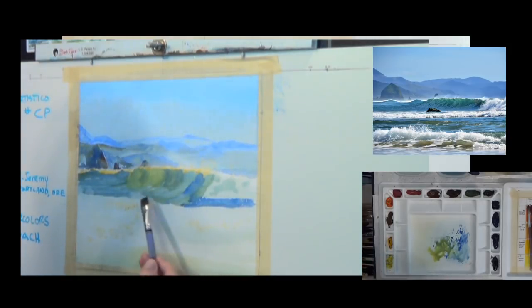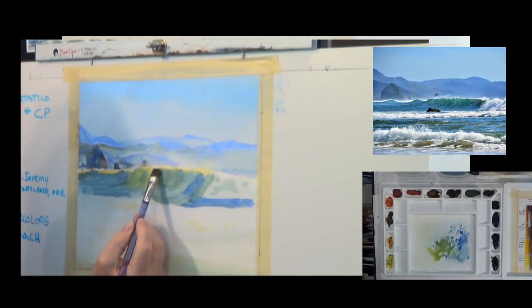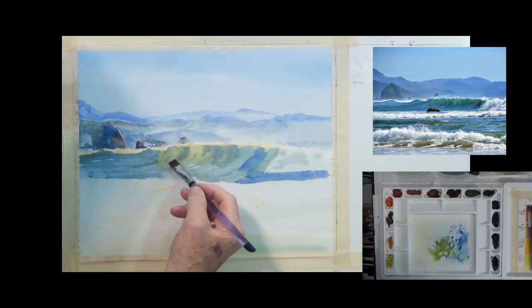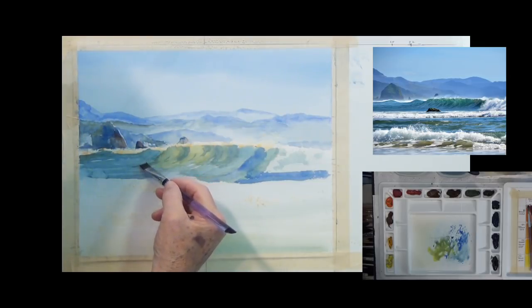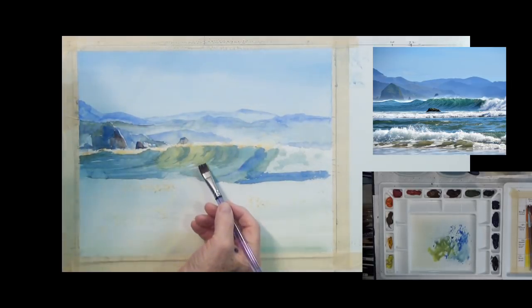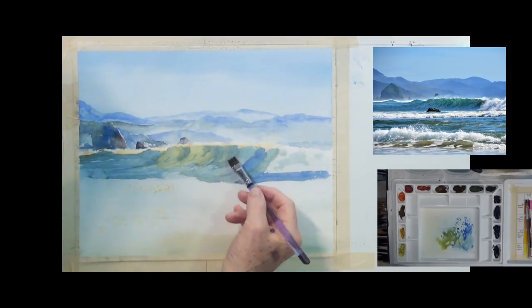Okay, so I'm trying to get a nice look of this, just a few lines. If I put every line in there that is in there, I would drive you bonkers. I don't want to do that. I want to just hint at some of them. Impressionistic.